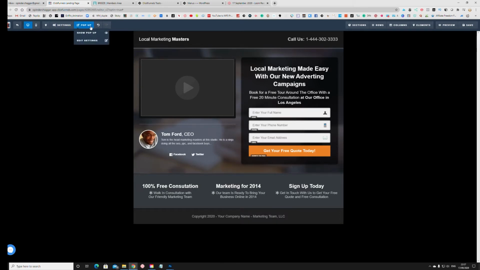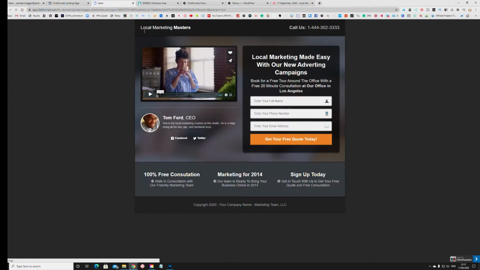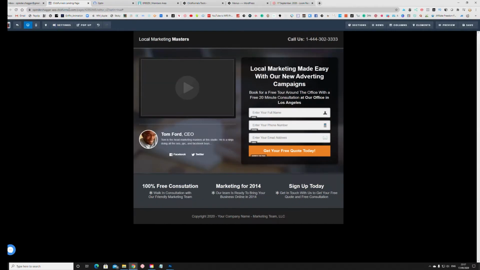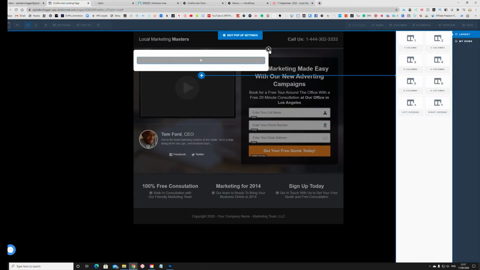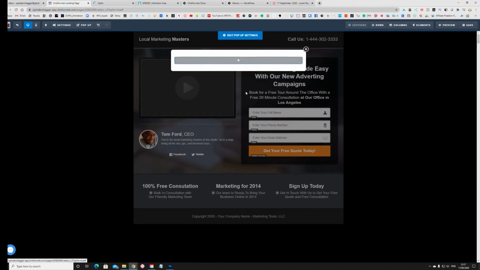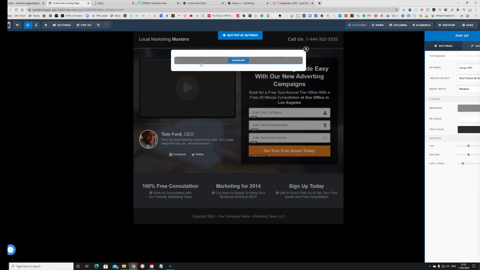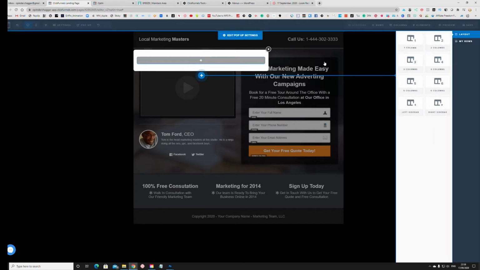But overall, these are just pop-ups. So for example, when you say, let's preview this, and say for example you want to leave this page, when your mouse hovers here, sometimes a pop-up comes. So that's over here. So show pop-up. So you can add different pop-ups and stuff. You know, hey, just before you leave, are you sure you want to leave? Here's your email. Type your email in again. So you can edit settings. You can create pop-up windows here.